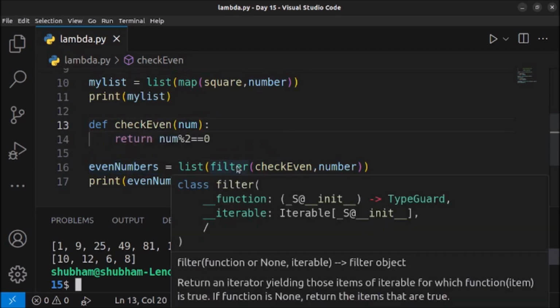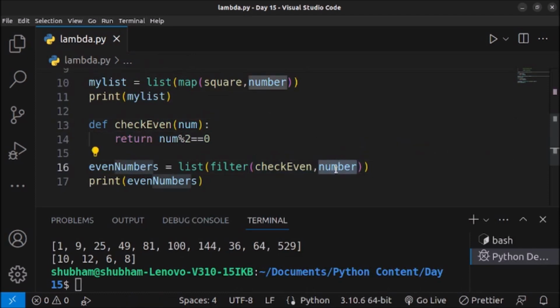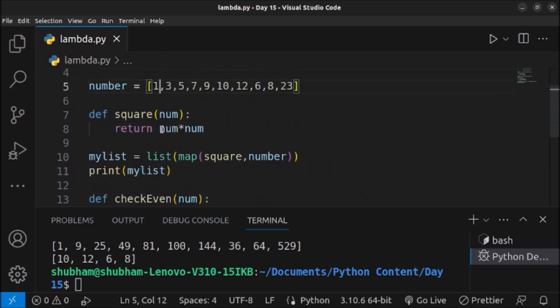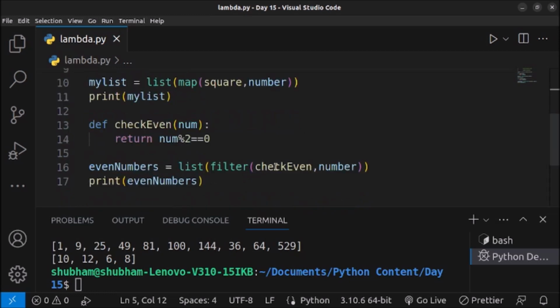So what the function is doing here is taking each element of the list named numbers, and then applying the check_even function to every element of the list. First of all, it is taking 1, passing 1 into the check_even function, and calculating 1 % 2. So 1 % 2 is not equal to 0. That means it will not include this element into the list, because it will only include the elements which satisfy the condition.